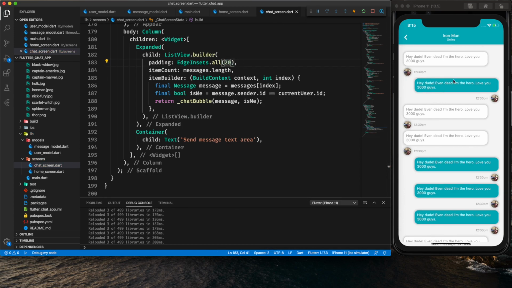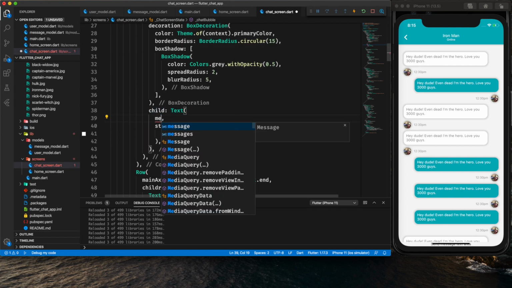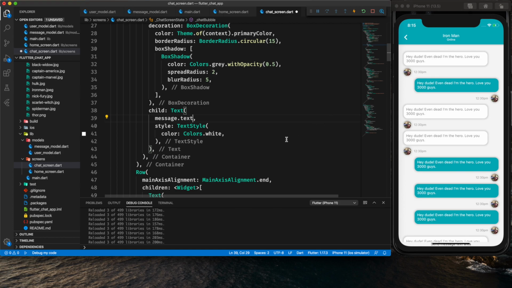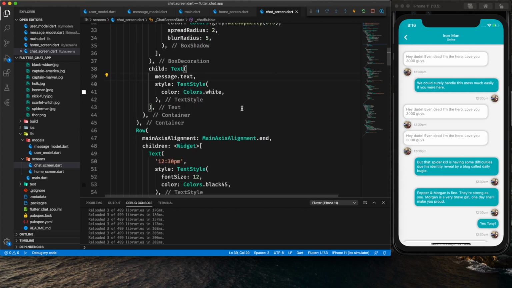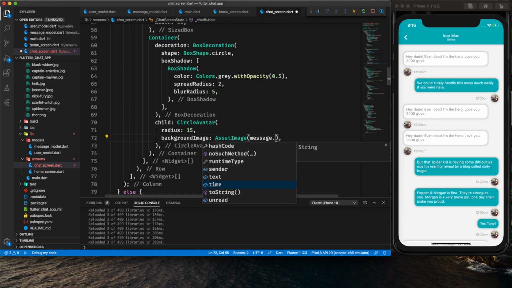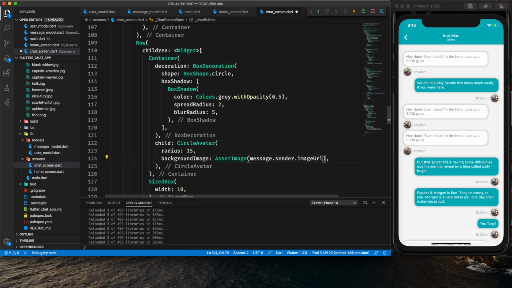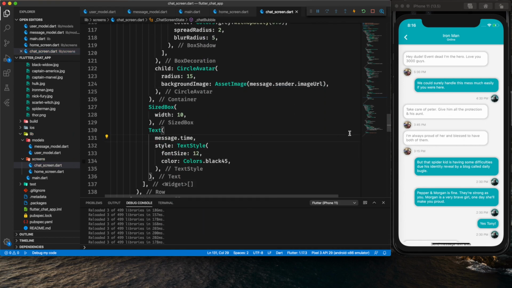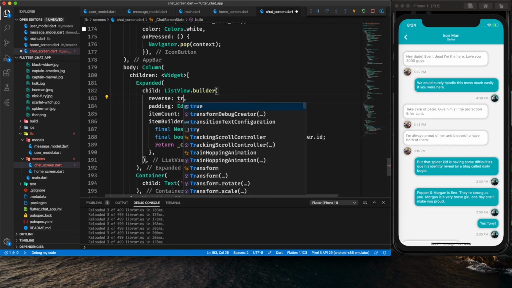Now I will change this dynamically, this chat message and the user image. So here it will be message text. So message text has been changed for the is me, right? So I will update all of these things quickly. So it has been updated. Now we need to render this in reverse order, so it will be reverse true.